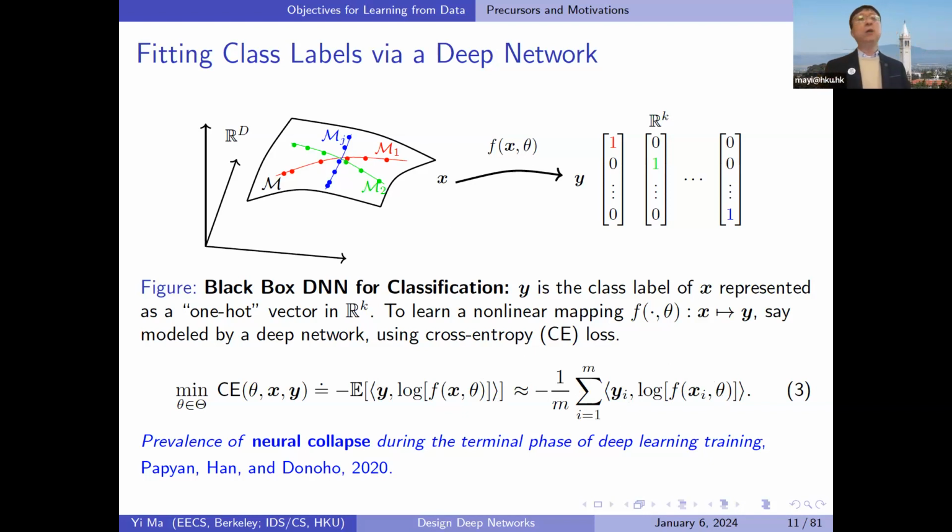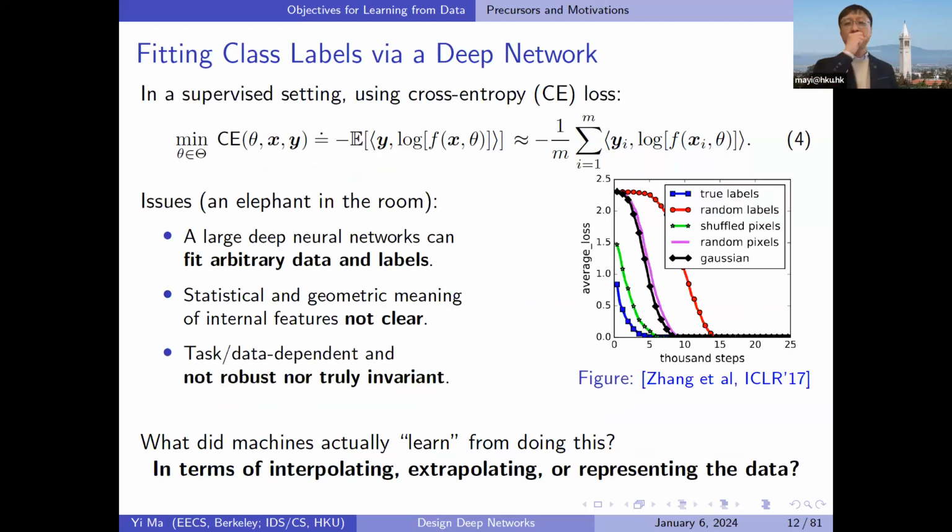But also remember, you get what you reward. If you want to make the output of your network match the class labels, you end up with output features that look just like the one-hot labels. This is a phenomenon called neural collapse. I think the last two lectures will go deeper into the behavior and why that happens as well.